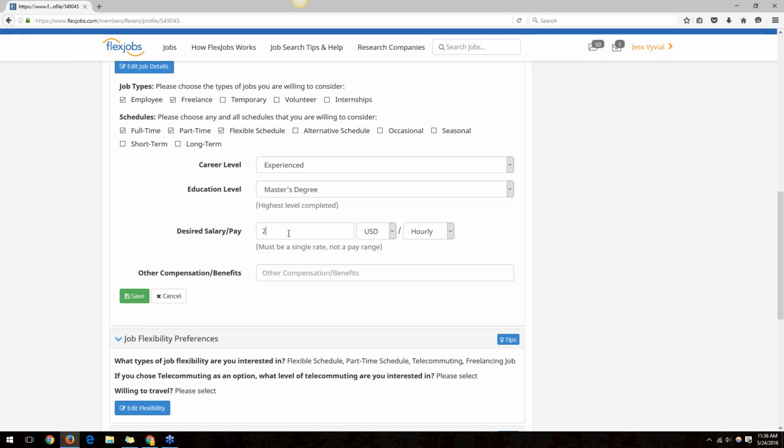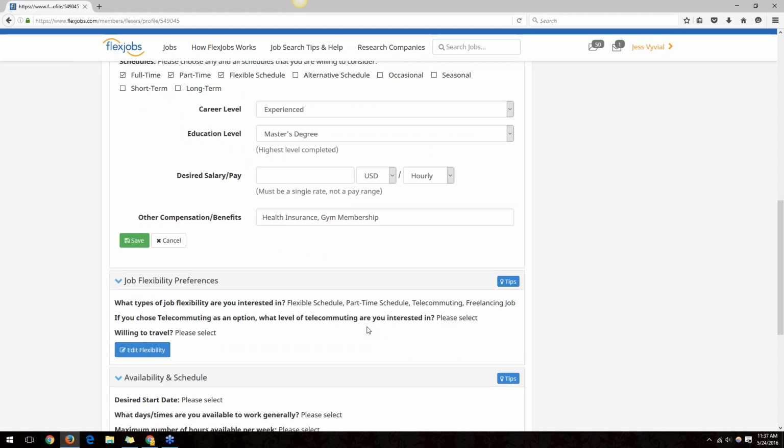So some people choose to leave that blank. If you want to put the pay in there, that is fine. Totally up to you. And other compensation and benefits, maybe if you want health insurance, gym membership, any other benefits you'd like to see, you can always add that in there. And then we'll click Save.